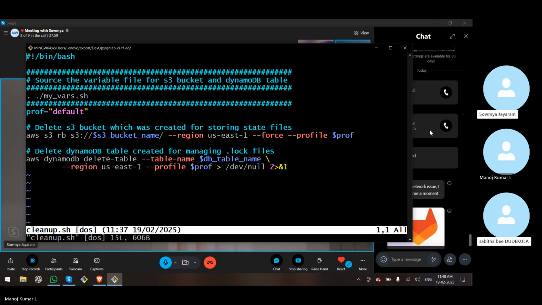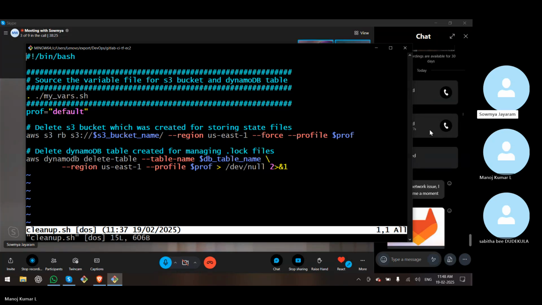We saw two blocks, S3, right? Yeah, the S3 bucket and the DynamoDB table. Okay. So here you are cleaning those two services, whatever you have created in pre-setup. It will clean only what you have created in pre-setup. It will not destroy your EC2 instance. It will just destroy your S3 bucket and DynamoDB table. Okay.